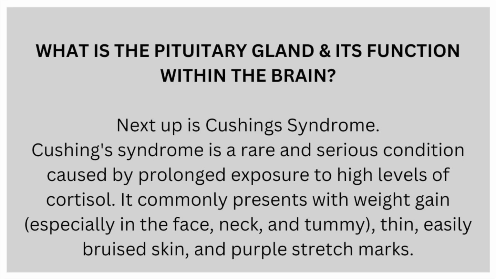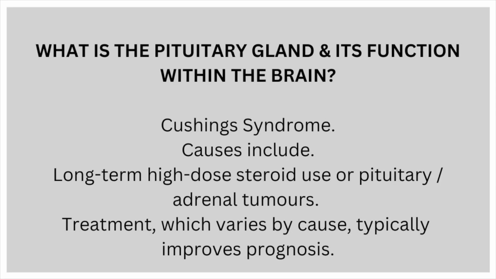Next up is Cushing's syndrome. This is a rare and serious condition caused by prolonged exposure to high levels of cortisol. It commonly presents with weight gain, especially in the face, neck and stomach, thin, easily bruised skin and purple stretch marks. Causes include long-term high-dose steroid usage or pituitary and adrenal tumours. Treatment, which varies by cause, typically improves prognosis.